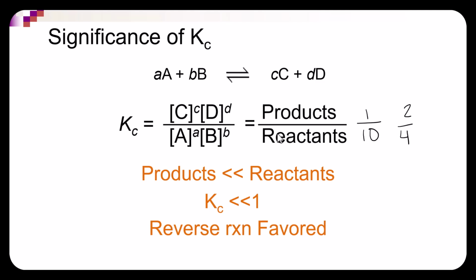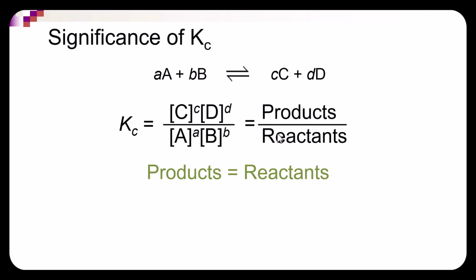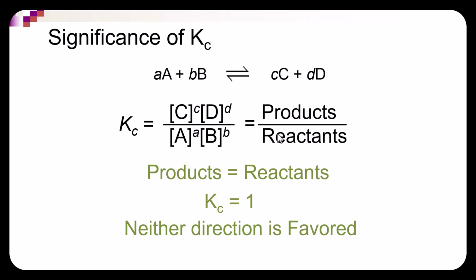So we talked about greater than 1. We talked about less than 1. There is one more scenario that exists, and that is if Kc equals 1, right? Right on the middle. This is rare. It can happen technically, but is it going to happen? Probably not. But if it does happen, and Kc comes to a value of 1 exactly, the concentration of the products equals the concentration of the reactants, and neither is favored. Equilibrium would fall right on the middle line.